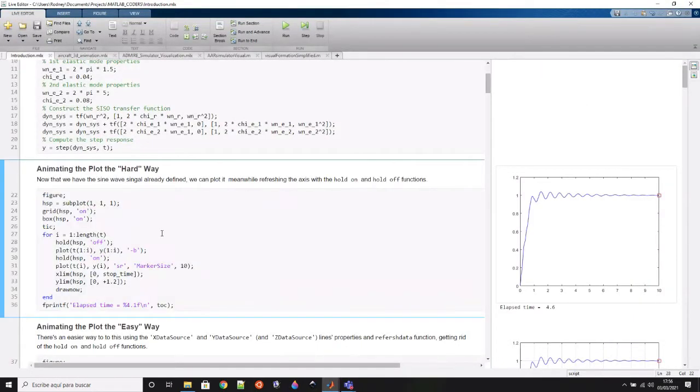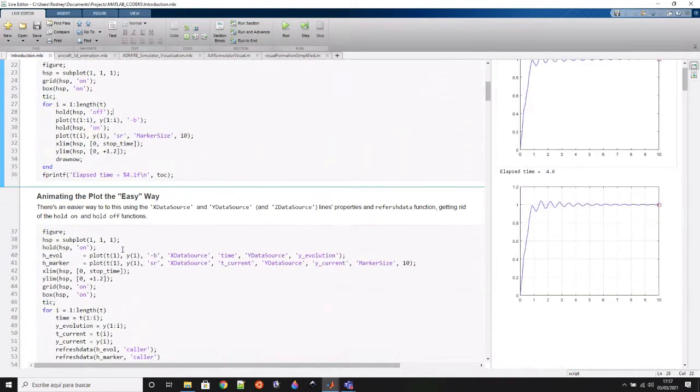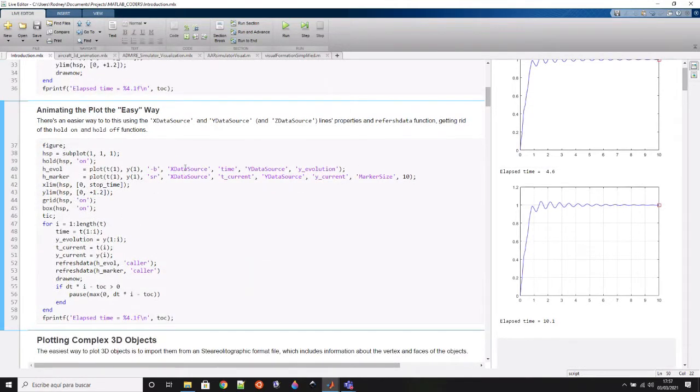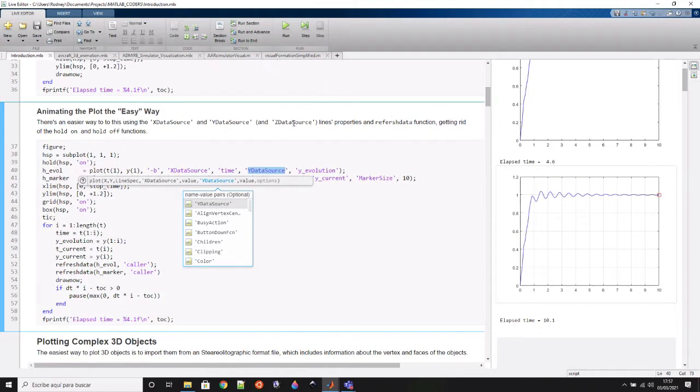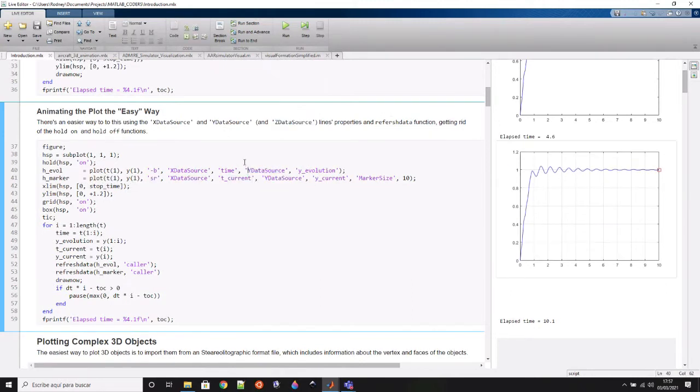So I call it the hard way because MATLAB is basically plotting and deleting the plot, plotting and deleting the plot. So this takes a lot of time. So you can do it more easily using some fancy properties of the plot function, which are the X data source and the Y data source, and also the Z data source. And with these properties, you are telling MATLAB which is the source of the information of the plot it must represent in this figure.